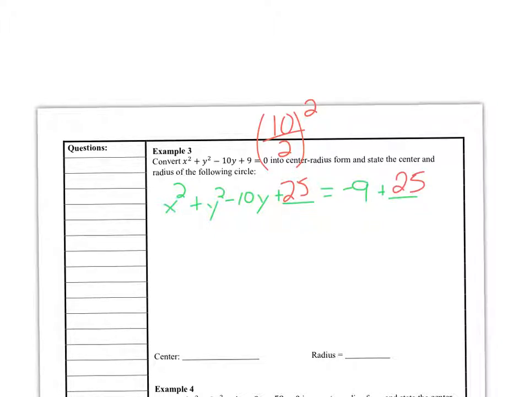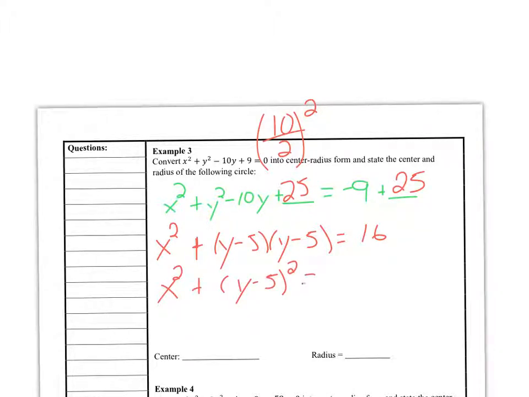Okay, so we have x squared. Now, technically, I guess you could write x plus 0 squared, but nobody really wants to write that. It's extra work, and we're all about not doing extra work, I'm sure. The add multiply is going to be 5 and 5. That multiplies to 25, and adds to negative 10 if they're both negative. So equals 16 when you add those two, which is kind of nice. So now we have x squared plus y minus 5 squared equals 16.